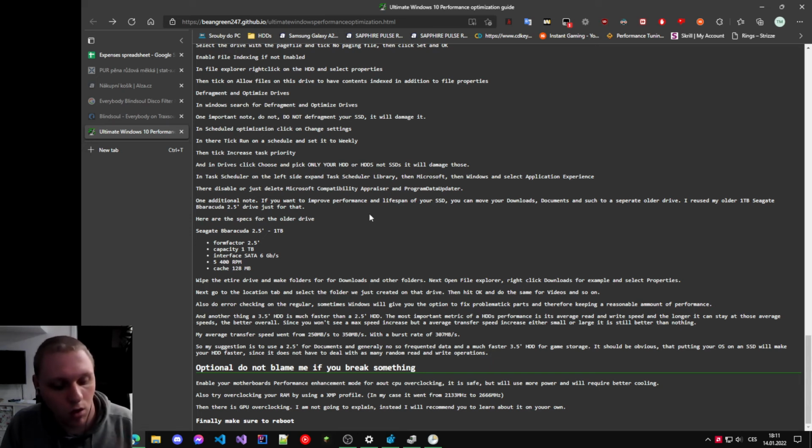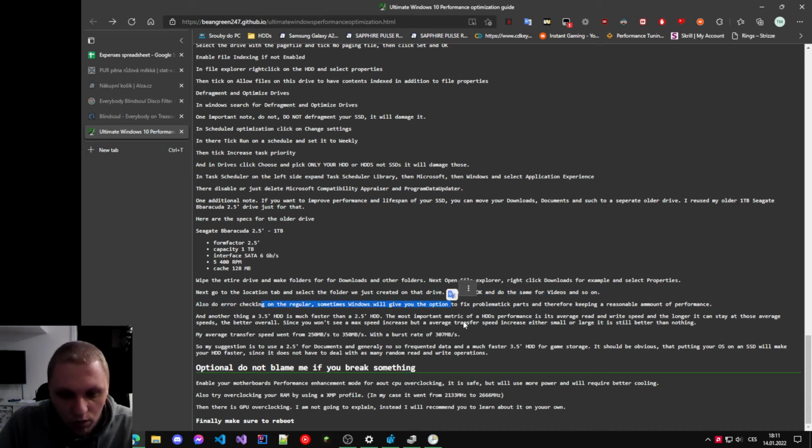3.5-inch 2 terabyte fast hard drive to store all my games onto, everything related to gaming on my computer. There would also be Minecraft and everything like that. It's all stored on that drive. It's not getting moved anywhere else. It's all in that one place. So yeah, just create it.